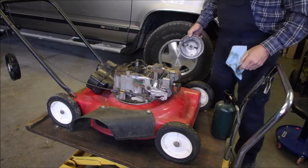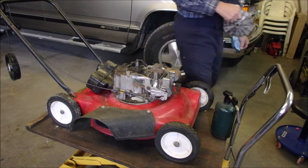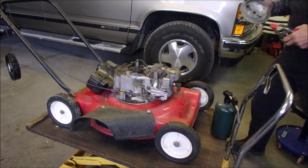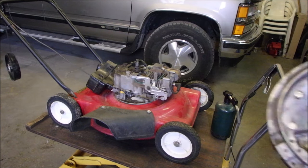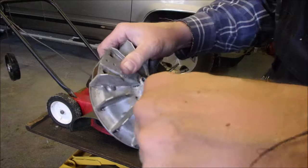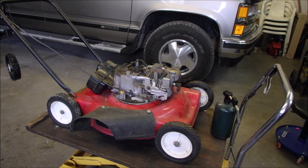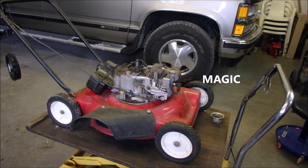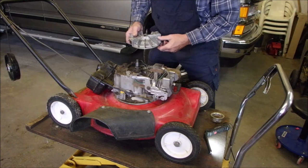Oh, yeah. Well, one thing I did do, and it didn't wreck it. I gotta put the clamp back on the bar. I forgot about that. It's been a while since I did this. You guys are yelling, put the bar clamp on. There, I'm gonna clean out the grooves in that slot there. Good. I got lucky. I didn't break the brake. Okay. It's not that dirty for a 25-year-old lawnmower.